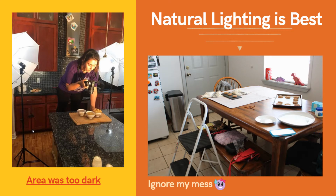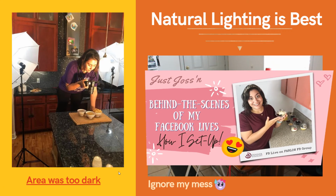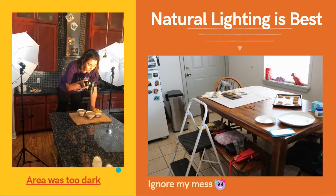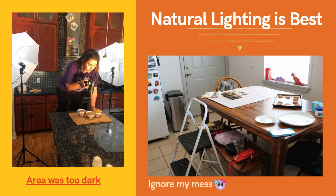So when it comes to lighting, when I first started off with Dinner Tonight, I was very concerned that my kitchen wasn't worthy because, as you saw in the behind the scenes of what I do to set up for Facebook Lives, my kitchen is not fancy. It's a tiny apartment, so I was all panicky and I was calling my aunt, who does not live near me, by the way. My family's 4 hours away, but I was going to visit them and I asked, hey, can I use your kitchen to do photography? And they said yeah, but even though she has a beautiful kitchen, her lighting is not there.